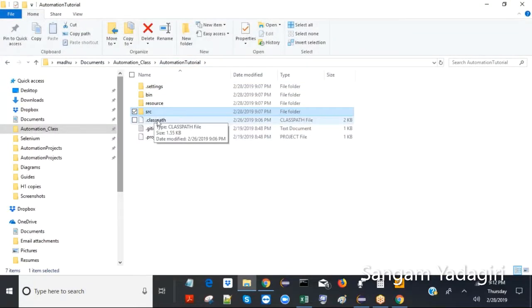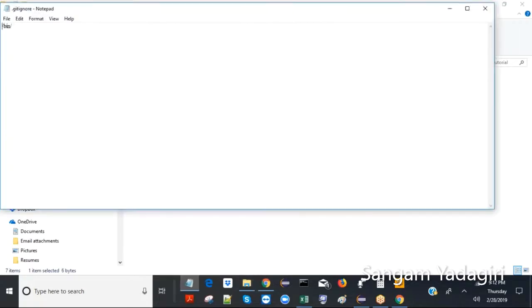Okay, so what are the other files? The classpath file tells how to set the environment variable classpath, so do not touch it. And .gitignore is for specifying what to ignore when we share in Git. I'll show you. The .project file is for locating the project; you can open it with Notepad. So let's quickly see what .gitignore says. See, the bin folder is ignored, so it's not going to be shared when we share using GitHub. Whatever I want to ignore, I can also ignore some property file or Excel file. I don't want to ignore the Excel file, so that's why I did not add it. So .gitignore says whatever you want to ignore, you can mention here.